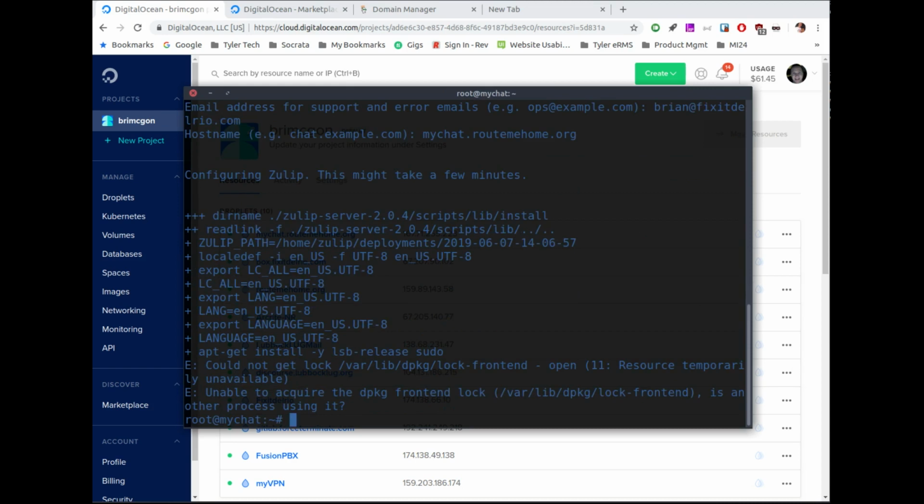So it's going to run some scripts. It's going to try to set up the system, and I think it hit an error pretty much right away, but let's find out. It did. So the big thing that happens with these Ubuntu servers, don't let this type of error discourage you. What this is telling you is that it hit a dpkg frontend lock. So Ubuntu uses an apt service to install packages, and they're called dpkg. What's happening is the Ubuntu server is trying to update itself in the background.